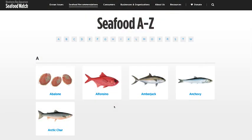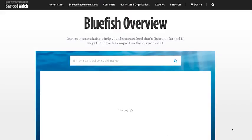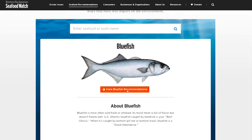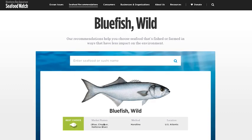And one thing that I encourage people to do, no matter where they are, is to always ask where their seafood comes from, and to make sure that that seafood is what we call reef safe or sustainable, meaning that the way it's being fished is not harming the fish population or their habitat. And there are some really great guides out there to help you, because we don't expect people to be experts on fish. There's an app called Seafood Watch, and that's put out by the Monterey Bay Aquarium, and I really encourage people to use that as a guide whenever they are dining on seafood.